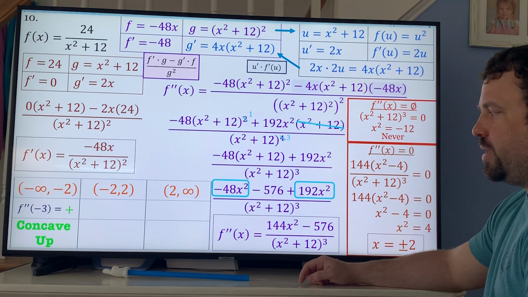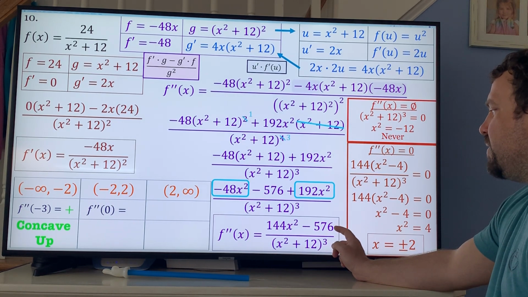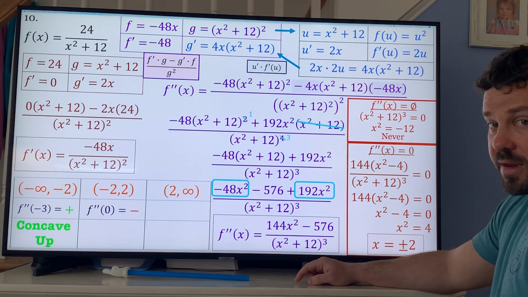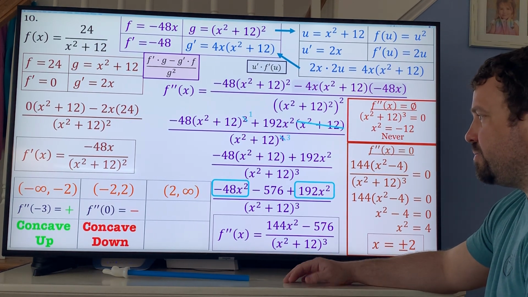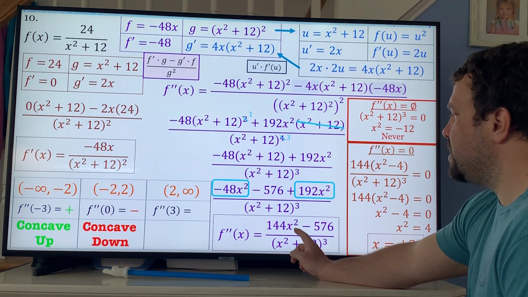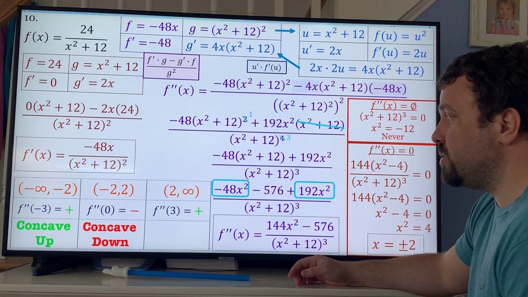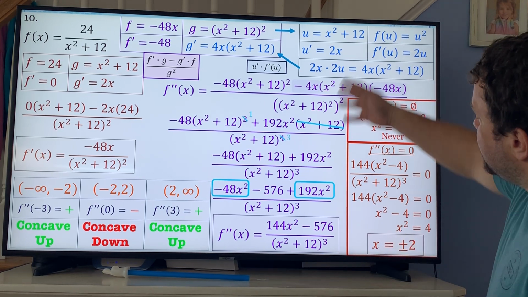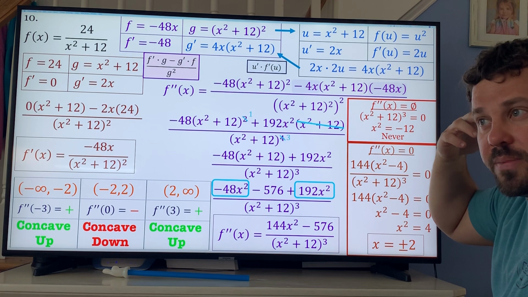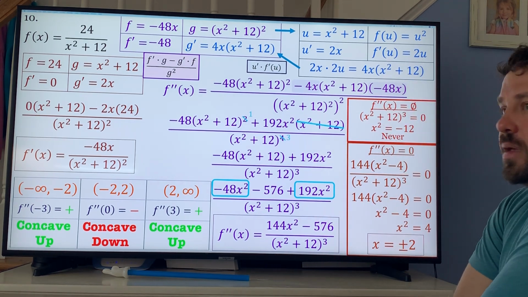Concave up. All right? Pick another number. Pick 0. 0 minus this is a negative number over a positive, so that's negative. Concave down. And then you pick 3. Once again, bigger than this, so the top is positive. Positive, positive, positive. Positive number, so it's concave up. All right? So just the second derivative is really just the annoying part, but you guys got good at that when we're in school, so we should be okay.